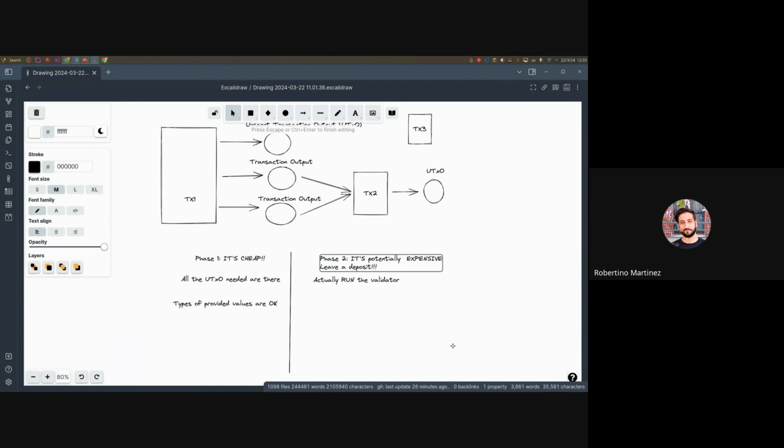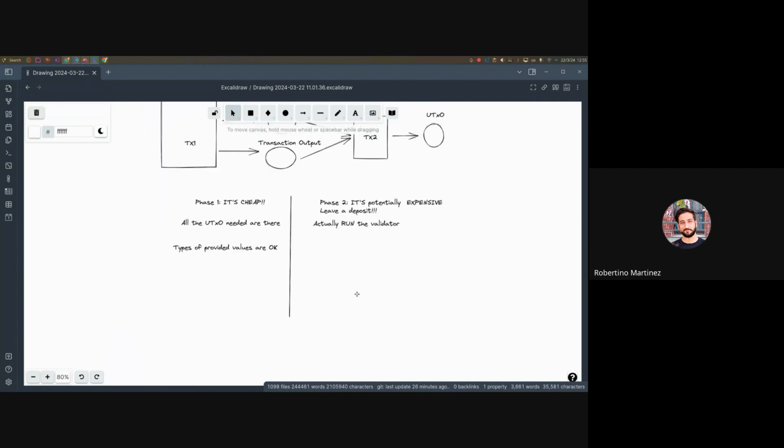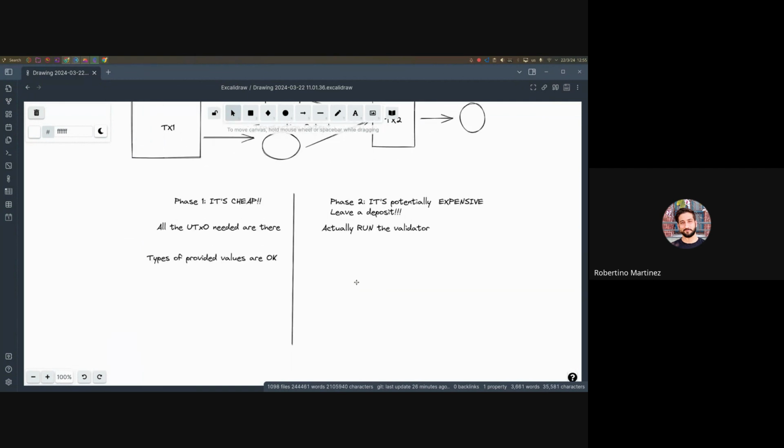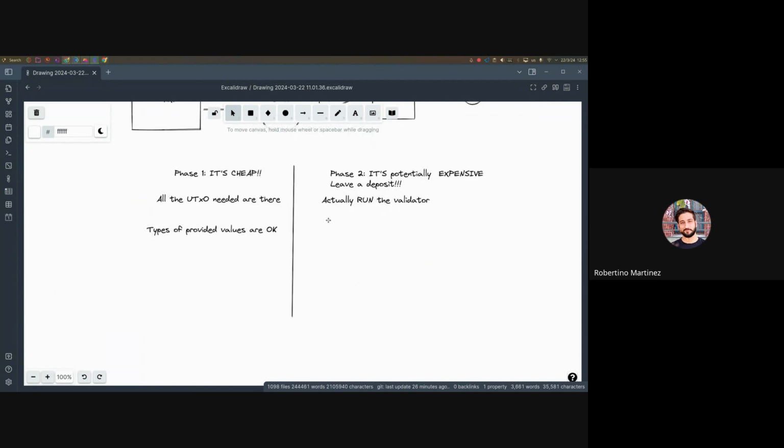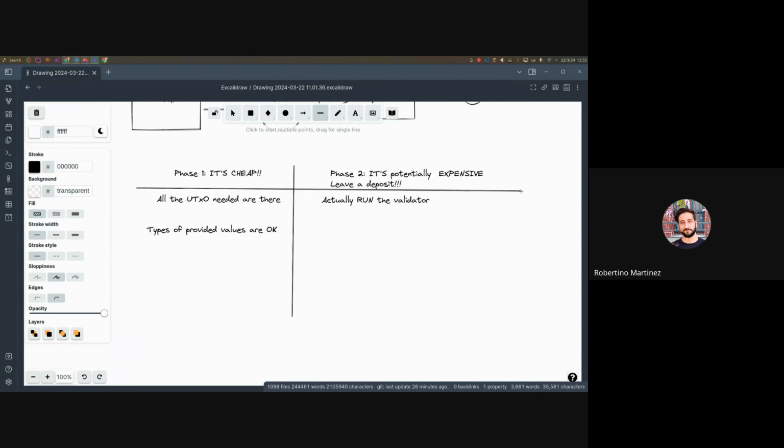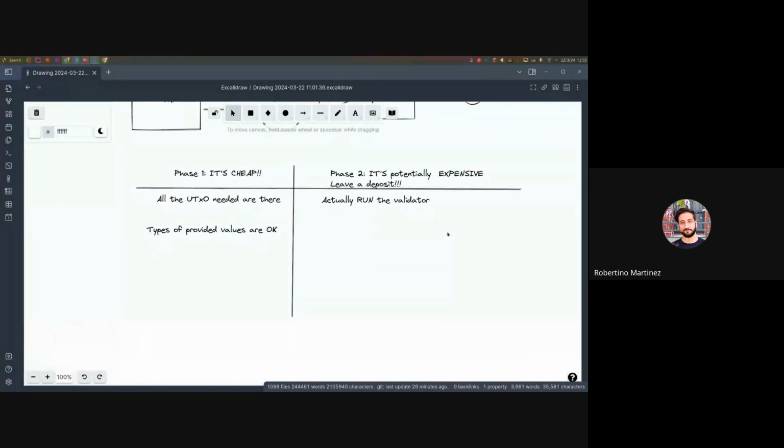So in phase 2, the node says, okay, I'm going to run your validator, but you have to give me enough money to pay for the compute time in case you did something wrong and the validator doesn't allow me to unlock the UTXO.